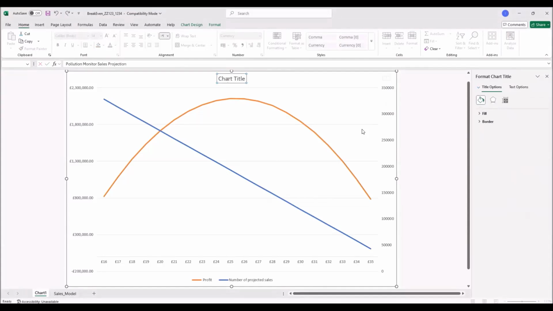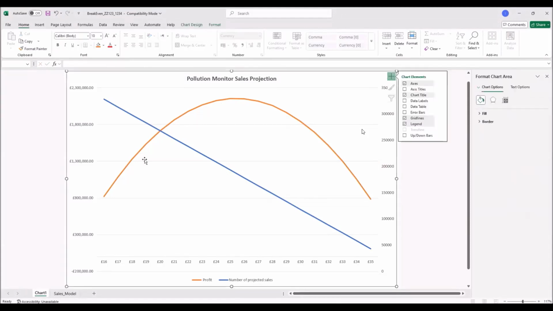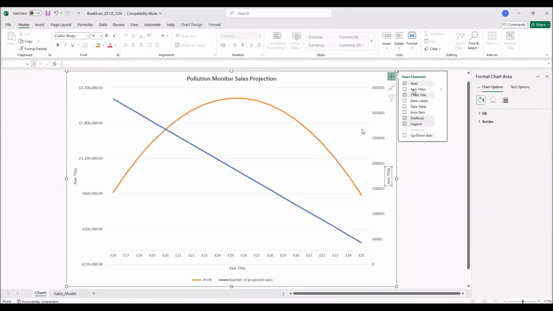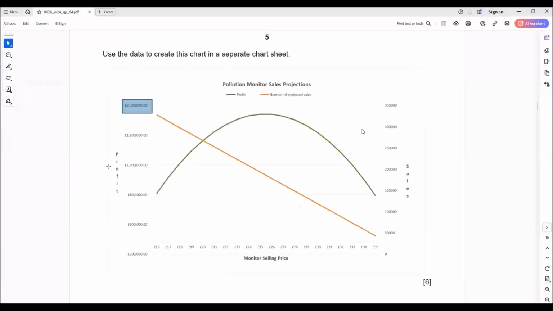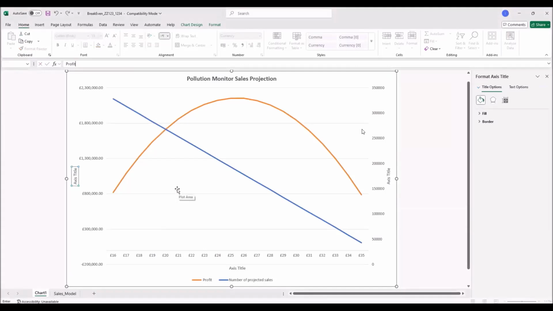Pollution monitor sales projection. And this axis. Okay. Just enter the names.